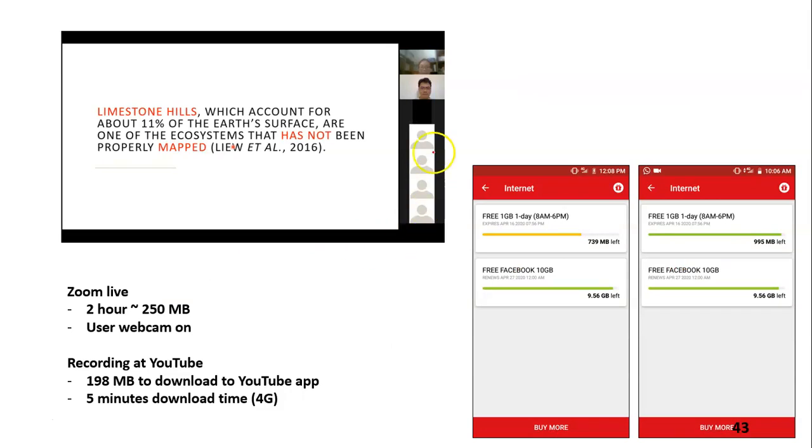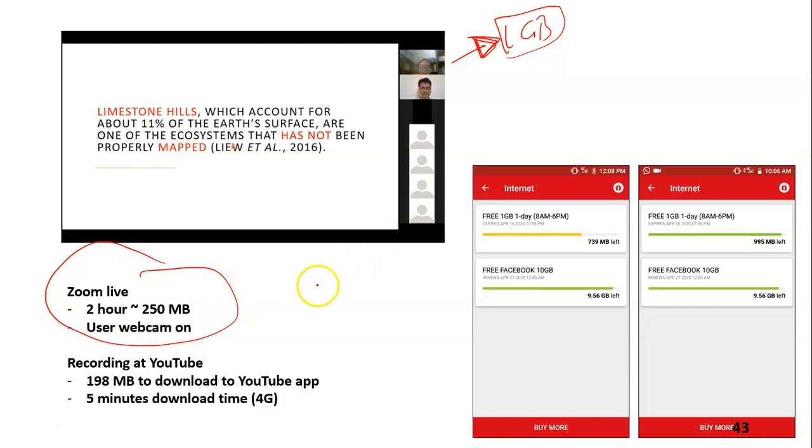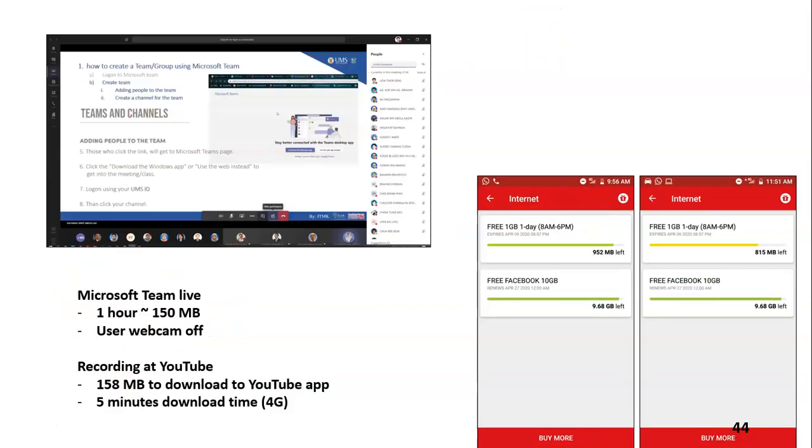So this is just to share with you. We know that students now get 1 gig of data per day from the Malaysian government. So we will be worried whether 1 gig is enough. Actually, 1 gig of data is just enough for students to continue their study, not to do other things. For example, I tried 3 different platforms. From a Zoom session with the video on, it's about 250 megabytes for a 1 hour session. And for the recording, after they upload to YouTube, when they download the 2 hour session, it will take about 200 megabytes. So I'm using the free 1 gig provided by the government to test how good it is.